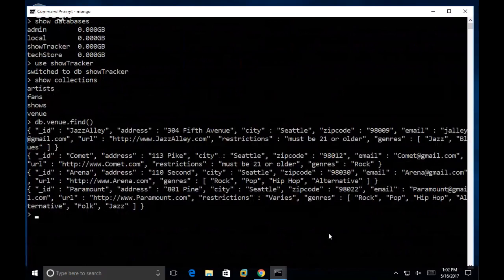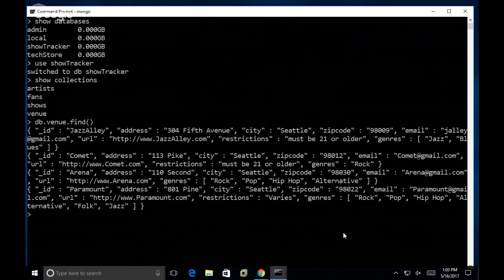Now, they're not super readable in this one. Okay, that's okay. So notice there's a Jazz Alley. JSON, do you guys know JSON at all? Again, it doesn't matter a whole lot for this. It's basically a key value pair. I actually wrote the key as a text here.